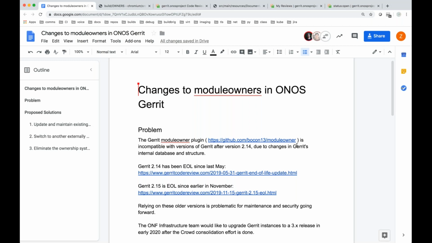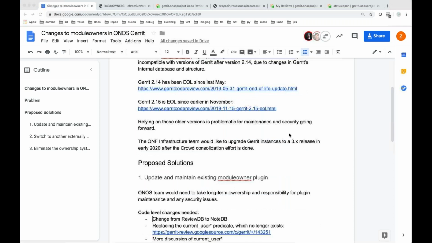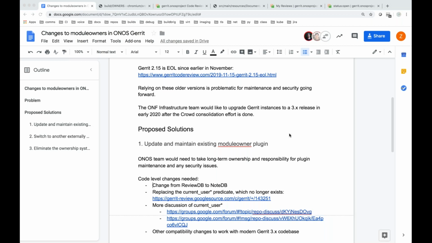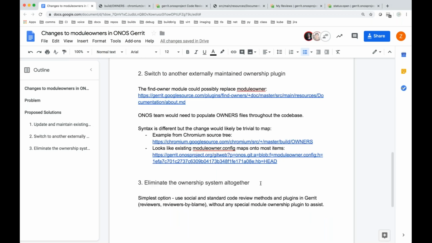So, Zach, if we were to do that, obviously the only thing you guys would be on the hook for then is the upgrade. Is that the case? That's correct. So what I'm hearing is number 3 seems like the most attractive change. It certainly is from my perspective. I don't know if anybody else has any input. The other one I'd like to hear from, if you're on the call, is Carmelo, because Carmelo is actually doing the most changes to the core ONOS these days. Oh, Pierre is here also. Yeah, I guess Pierre and myself are submitting a lot of changes.